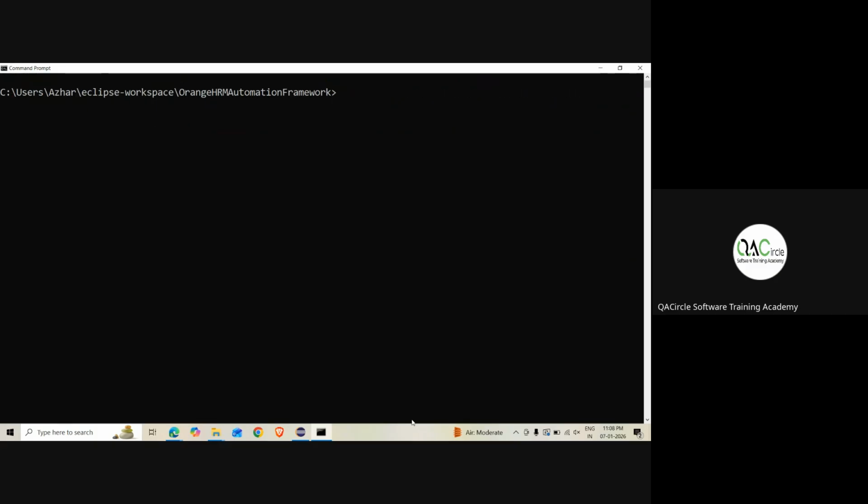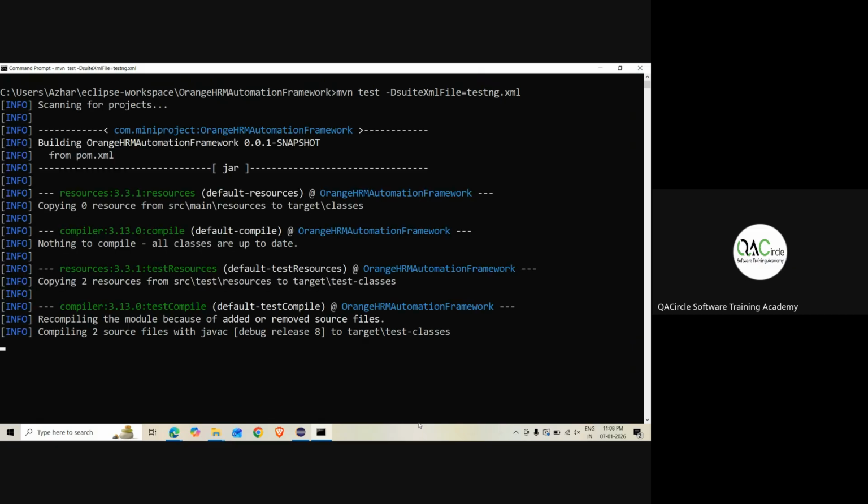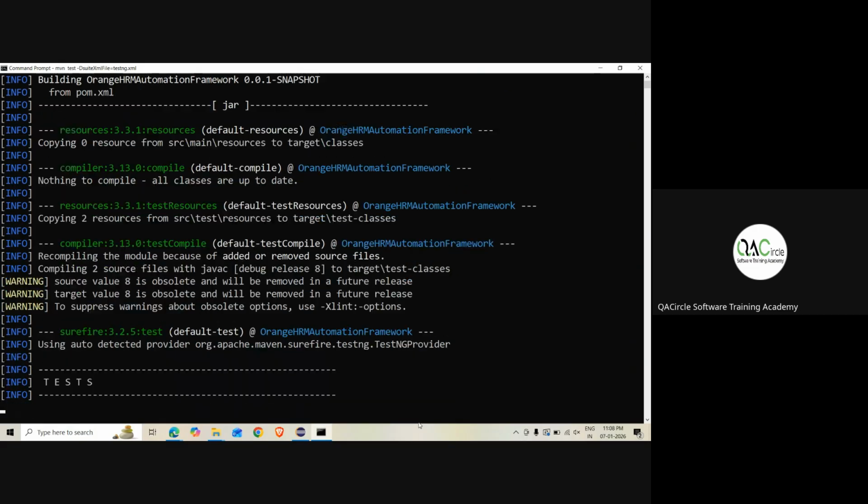So mvn test, this is what we want, -D suite XML file equal to testng.xml. Now this should probably run. If this doesn't run, we'll see what we have added. Okay.